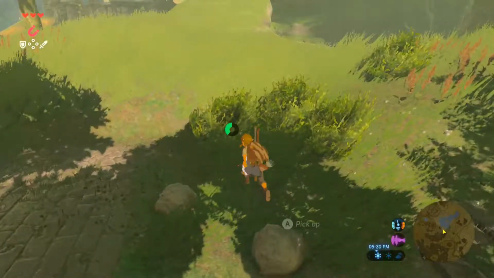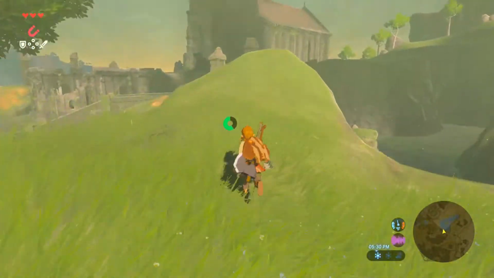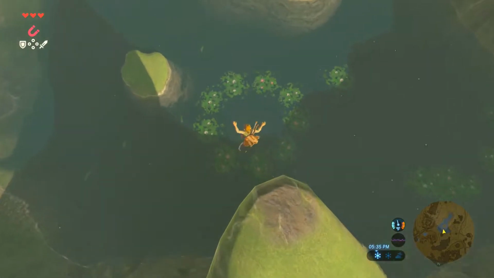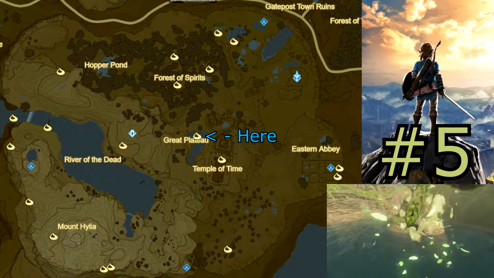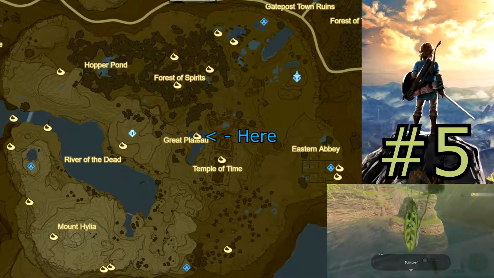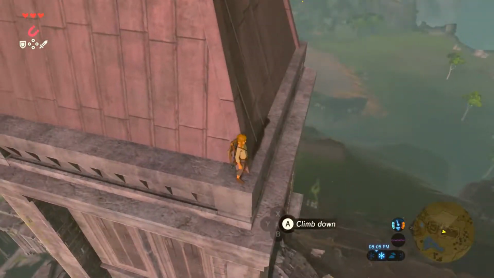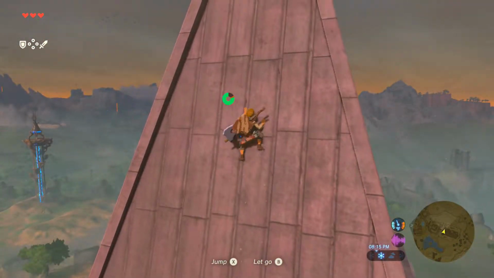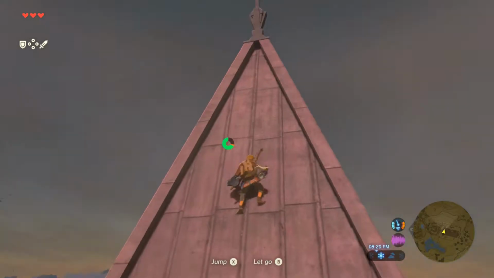Alright, so from here, we're heading back near the Temple of Time where this pond is. If you jump off of this and land in the center of those lily pads, you get yet another Korok seed. There you go. And I think everyone remembers this one as well, but on top of the Temple of Time, if you climb up to the very top of the steeple, we can go ahead and grab some more here.